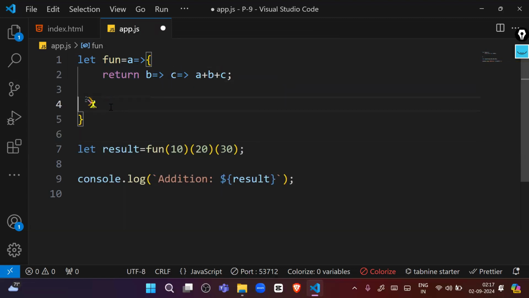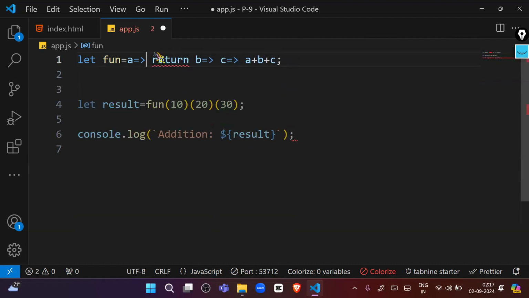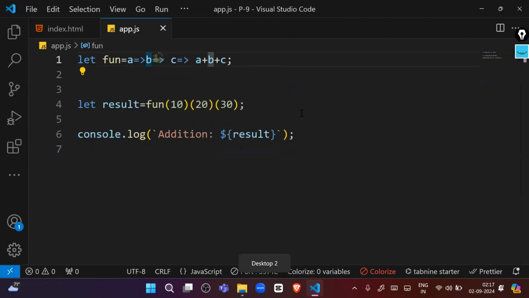Now you can understand how we can resolve the error. If there is a single statement inside the body, you can remove the return. It will automatically return. So see, output is coming.